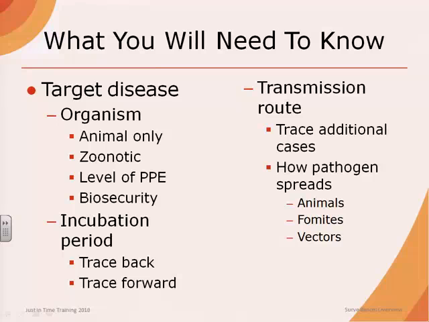What is the incubation period for the pathogen? This information will help when determining how far forward or backwards to go when gathering information during trace forwards or trace backs. How is the pathogen spread or transmitted? This will help to identify potential sources of the microorganism as well as potential means of spread to additional locations.